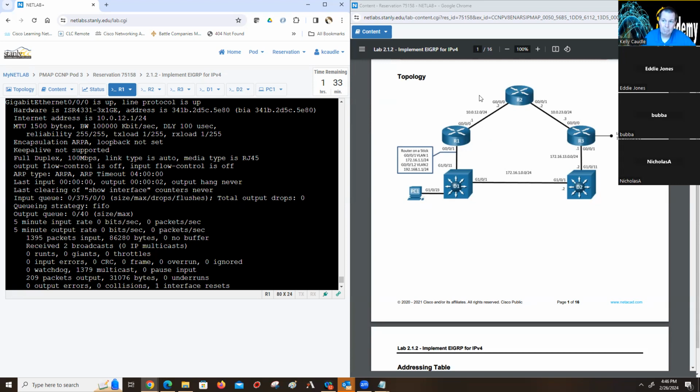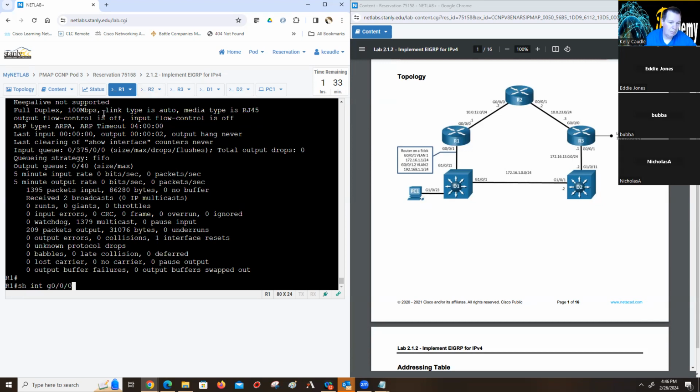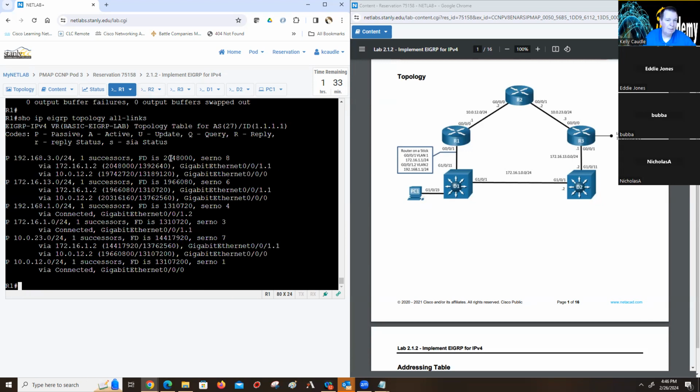Well, if that back-end control switch is not a gigabit switch, you're going to have 100 megabits per second. And it will not give you the correct information because it doesn't think the speeds are correct.